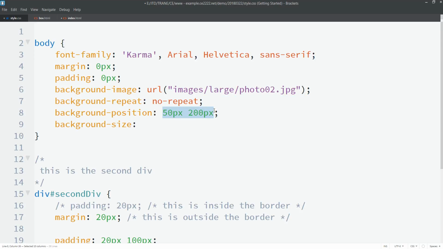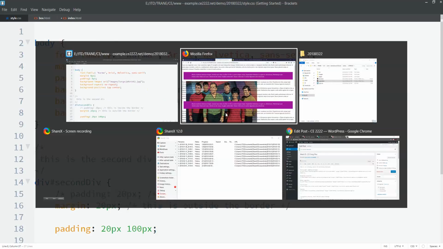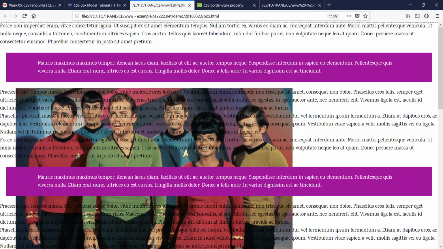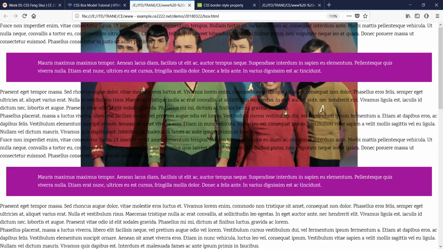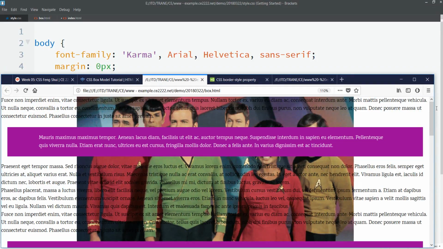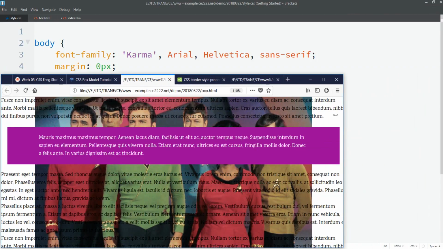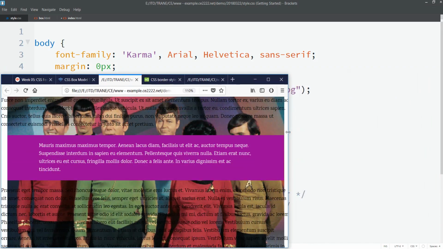Let's do top center for the background position. Naturally that's going to put it just in the top and center of the page. And again, as we resize the browser itself, it's going to stay centered at the top and center.